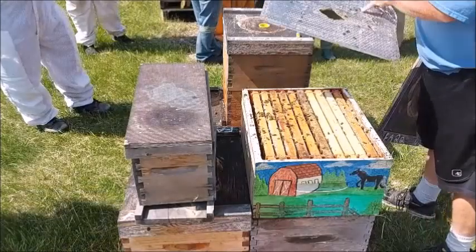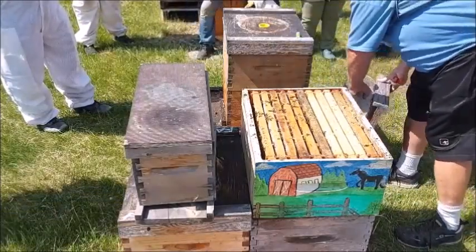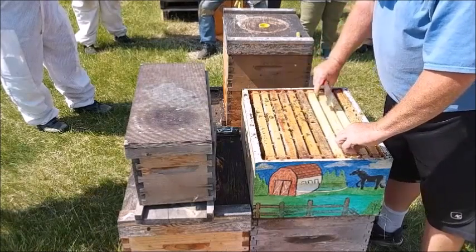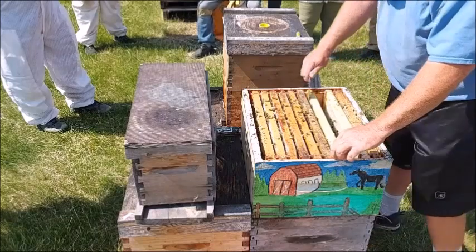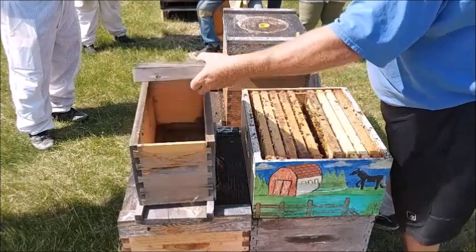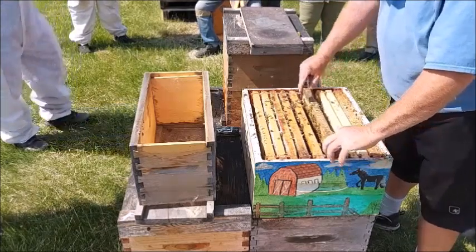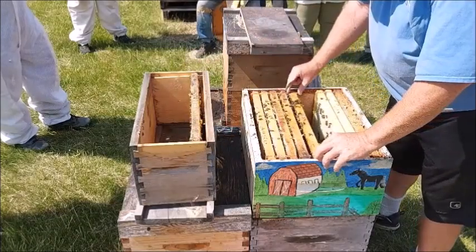I don't think it worked because it's kind of a warm day. Well, we'll see. There's something there. Yeah, not much. So again, I have better success leaving these overnight. There's a few bees, but you'll get a lot more when you do it overnight.